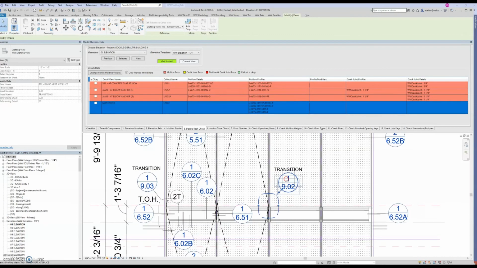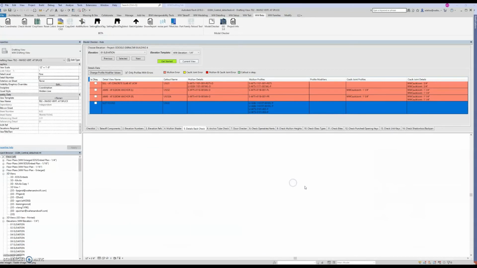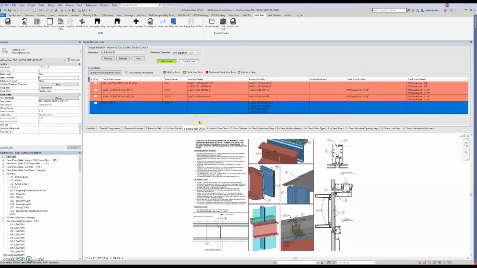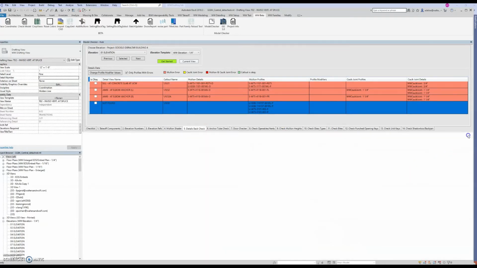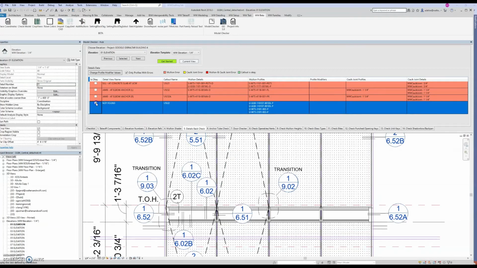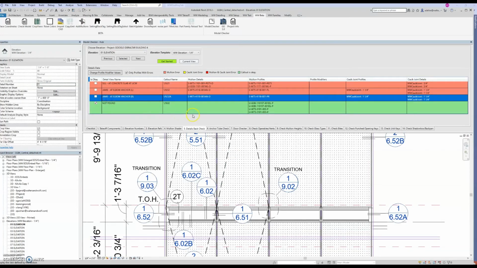In this case, it's transition. In the transition, there actually aren't any detail families, so this tool isn't really going to help you. So I'm just going to click it as okay. If there's an issue, you need to use some other judgment to figure out if there's a problem.